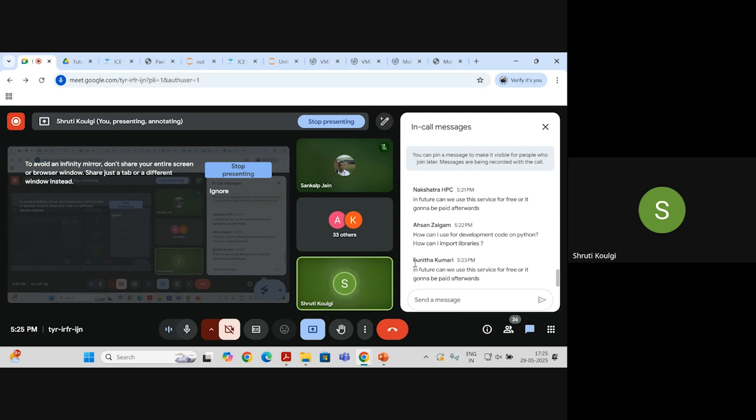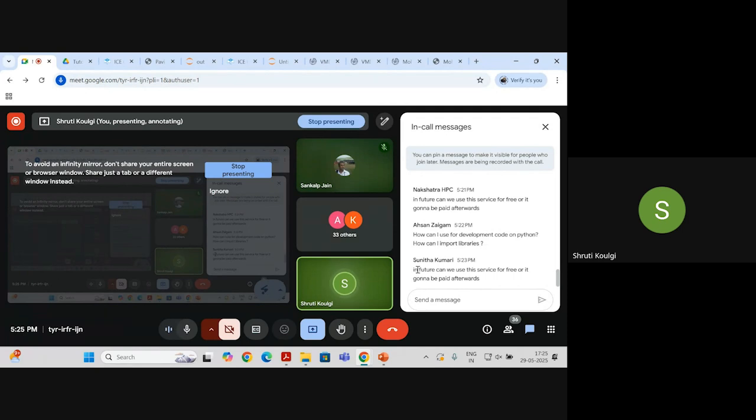We are yet to decide that, but currently academia will be provided it for free. Academia, R&D and government research labs will be free. Only for private people, I think it will be charged. Currently, a basic quota will be decided for each user, and you can use that much.